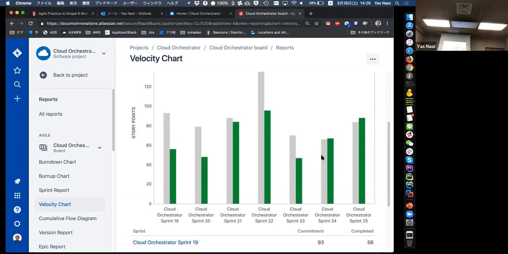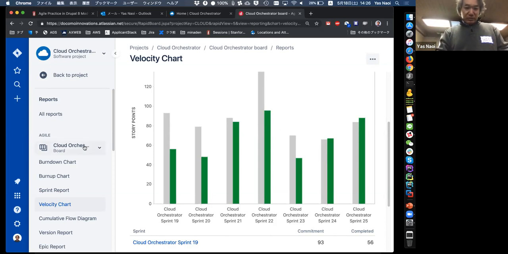Around here, I forgot, but we had the year end and New Year period. So sometimes we put some forward work in sprint 22 in this case. But if we take the average, I guess we have the capability to finish our backlog with 60, 70, even 80 story points right now.